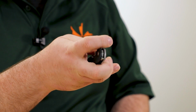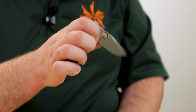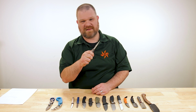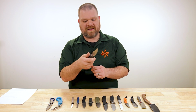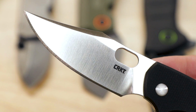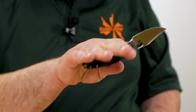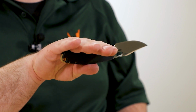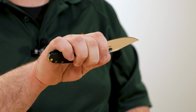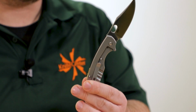And you've got ball bearings in the pivot. One opening method, that is the thumb cutout right there, which works just fine. And if you want to go do the reverse flick, does that equally well. Very, very cool. Nice little slicey, pokey take on kind of the Pilar formula, which usually comes with the more cleaver-esque sheep's foot style blades. As for in the hand, it's kind of a 3.5 finger grip for me just on the main handle section. My hands are, of course, slightly larger than average, but you've got that choke up point on the choil there if you need a little more real estate.